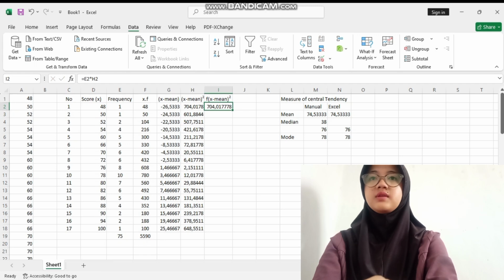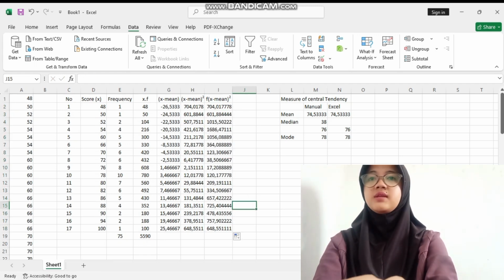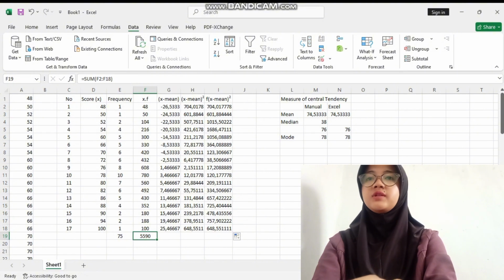Enter. We can pull it down like this, and now we can pull it to the left also to sum the data, so we don't need to add it manually like this.